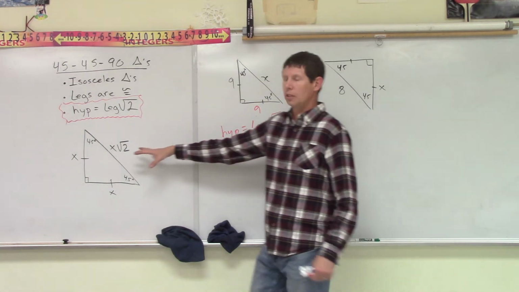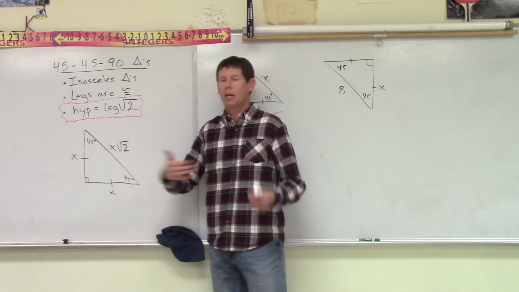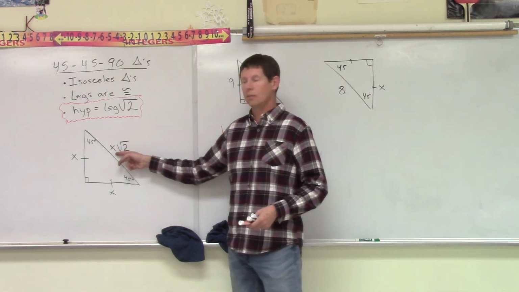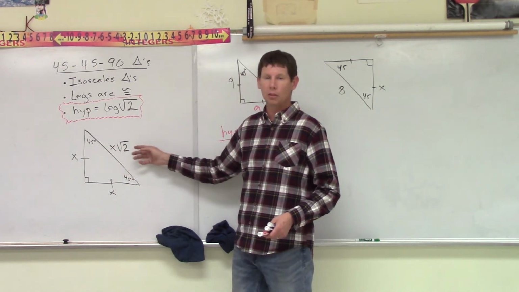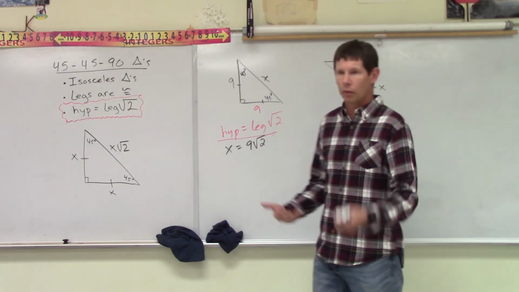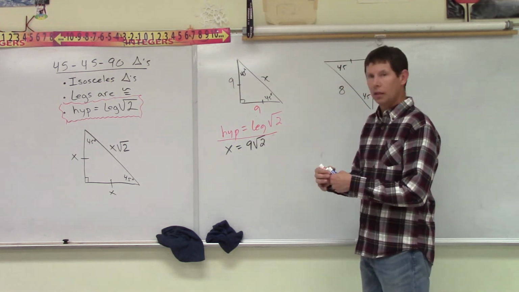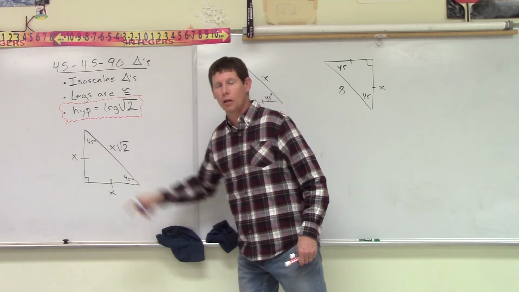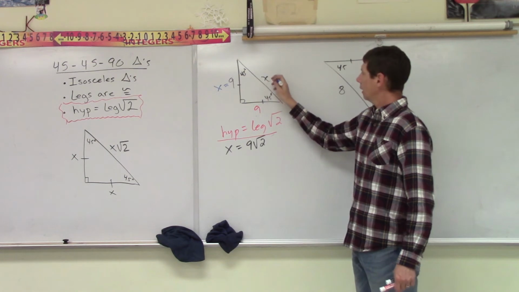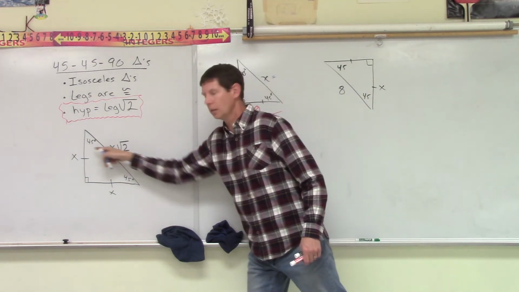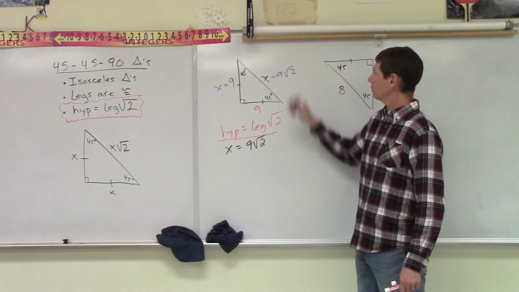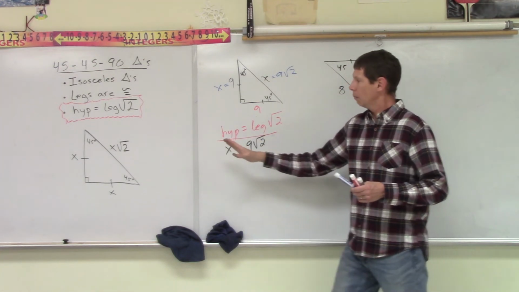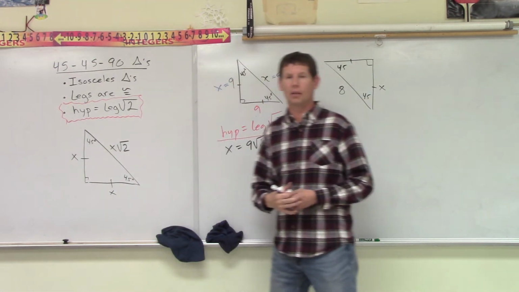Another way to do it, we can use this picture down here that tells us our legs are the same. X generalizes things. It's saying whatever one leg is, the other leg is the same. And then to generalize it more, we use the same length and multiply it by the square root of 2 to come up with our hypotenuse. So we can look at this and say, well, if this is what x is, according to our template, then this has to be the leg times the square root of 2. So there's a few ways you can go about doing it. Personally, I kind of like writing the rule down, but we can use this combination of things also.